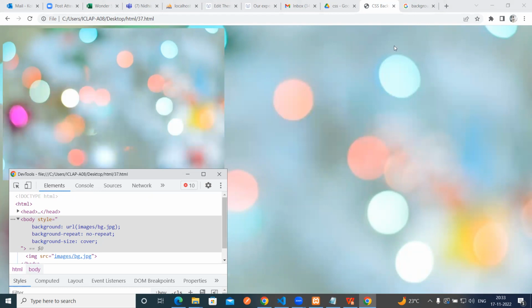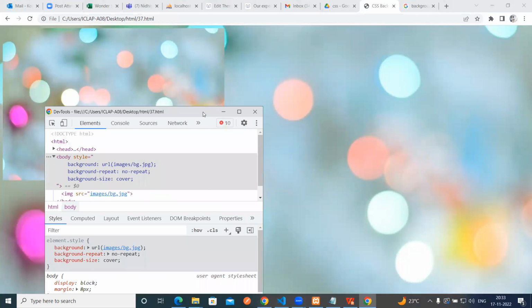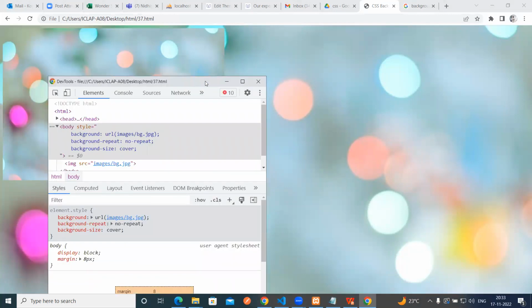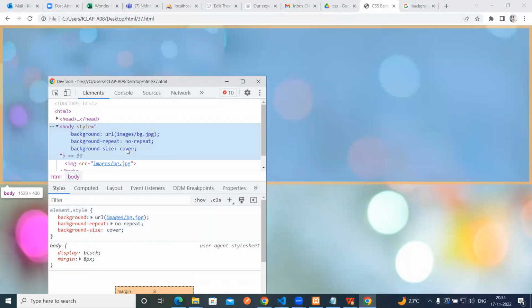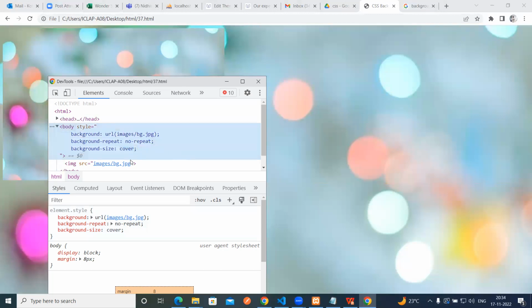When we see this background image, it is showing some blur effect, right? When we apply a lower resolution image with background size cover, the image shows a blur effect. Okay, so this is the background size cover.